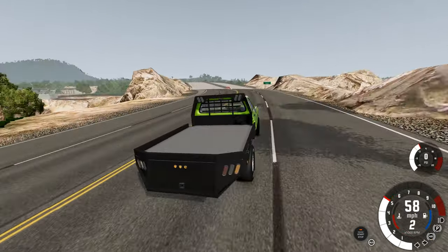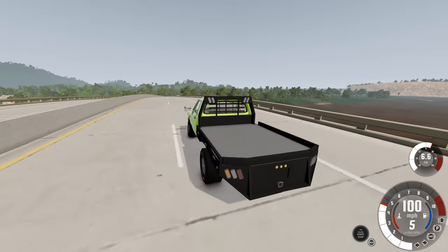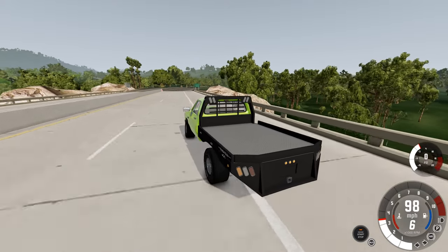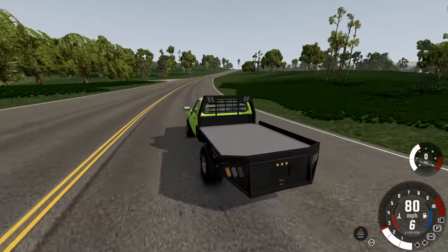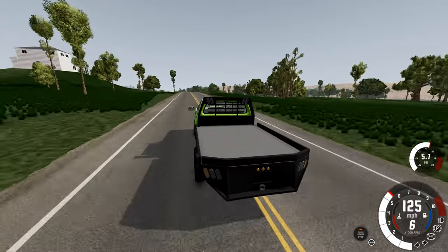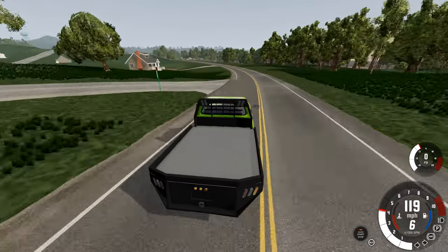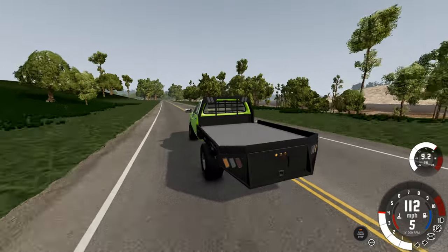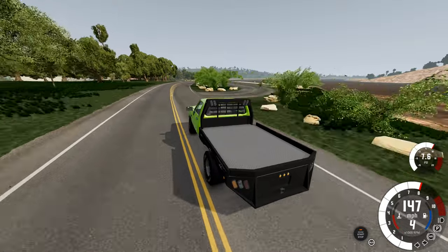I think someone had brought up maybe for the C10 we can do a Power Stroke. I think it might have been a Power Stroke, or some type of engine. It's some diesel. They wanted to do a diesel swap. So I need to figure it out before we can make it official, but we can get started on the body and stuff like that, because we're not ready for the engine and transmission yet.